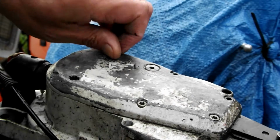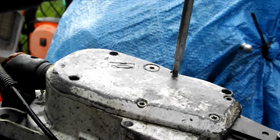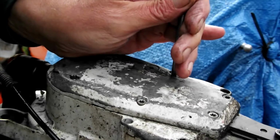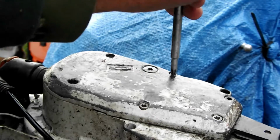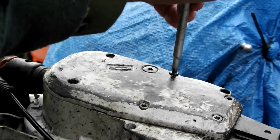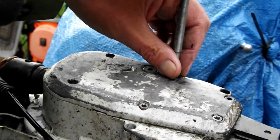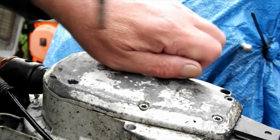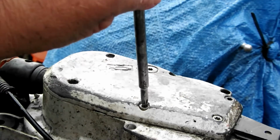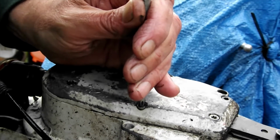So these 6 screws have got to come out. You could perhaps loosen them with this. As I say, this gives you the right torque, really. For God's sake, don't ever tighten anything up with an impact driver on one of these things. It's not a really good idea. Electric tools are a bit of a no-no with one of these, really. Full stop. Well, let's get going. Nearly out.